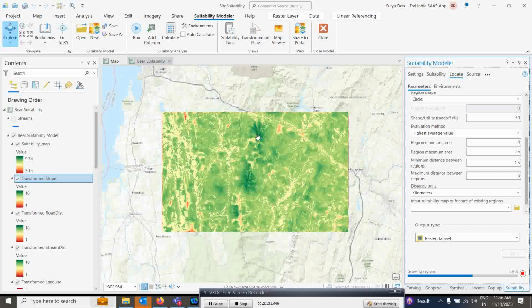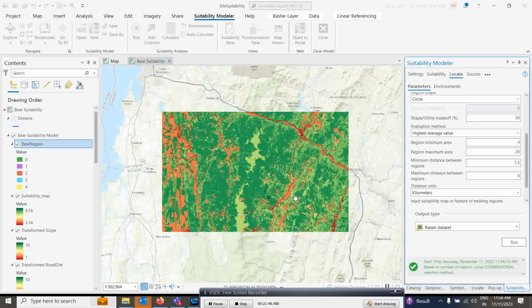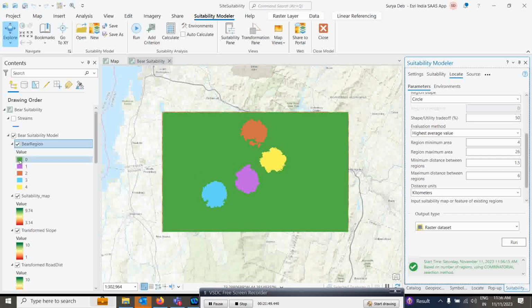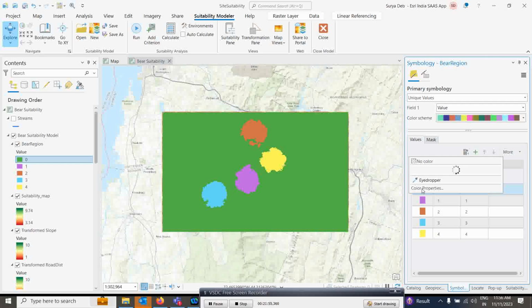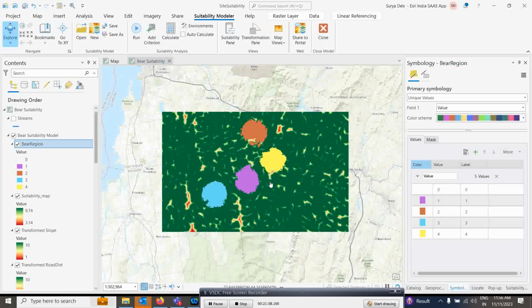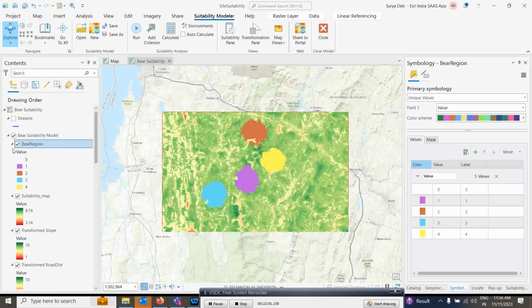As you've seen already, these are the higher places which are coming. You see your model has also prepared 3 or 4 regions near this particular location. Let's see the results so that you can get an idea. Now you can see, you can switch this from the symbology and make it no color so that it overlays over that particular region. And see, these are the 4 regions which are most suitable for the beer. That is the most beautiful thing in ArcGIS Pro, the site suitability tool.